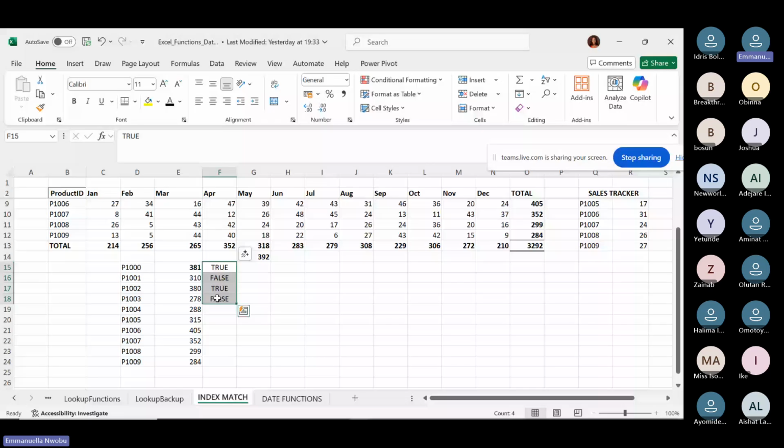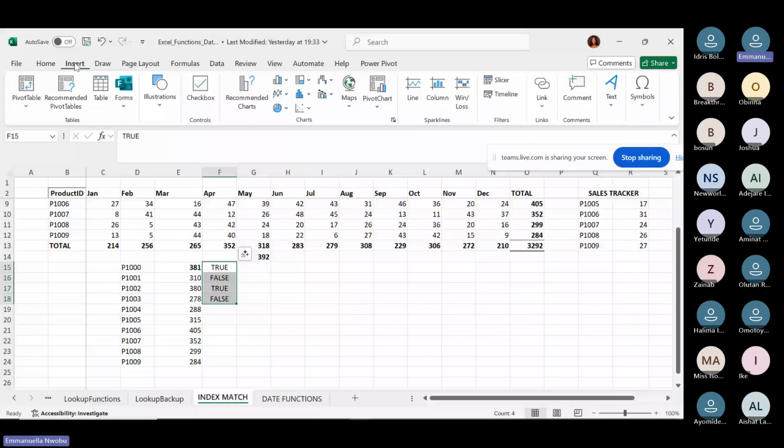Let's take, for example, okay, this is above average and all that. But then I want to see a checkbox. All right. The way I've highlighted all of this, I go to my Insert, I click on checkbox. What just happened? Remember, this was true, false, true, false. So anywhere there's a true, it ticks it. Anywhere there's a false, there is no ticking there.